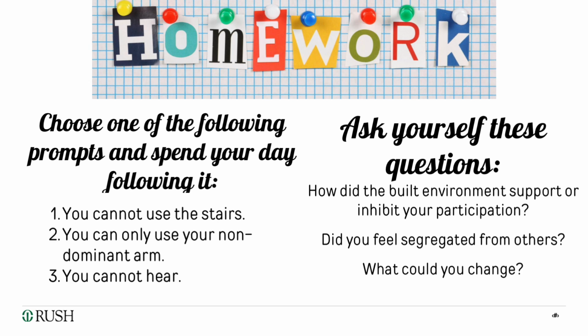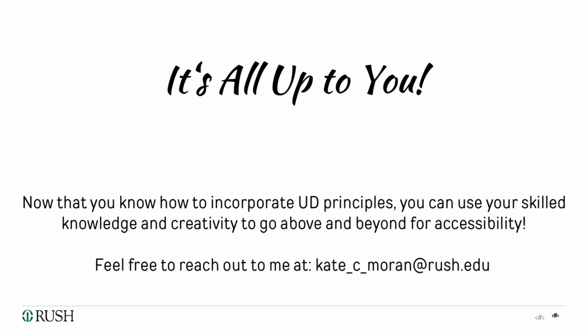I want you to think about these principles. Think about varying disabilities and what you as an architect, as someone who is very knowledgeable and creative in this field, would change. And I just really want to finish by saying it is all up to you. You are all the budding and green architects that are going to come into the world and make real changes. Now that you know how to incorporate universal design, you can use your skilled knowledge and creativity to go above and beyond for accessibility. Thank you all so much for listening.